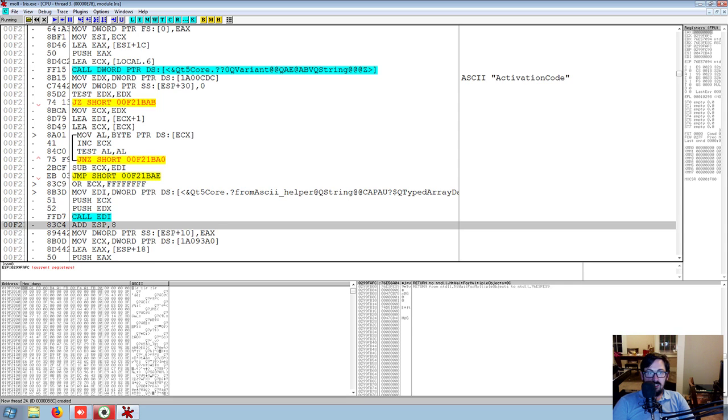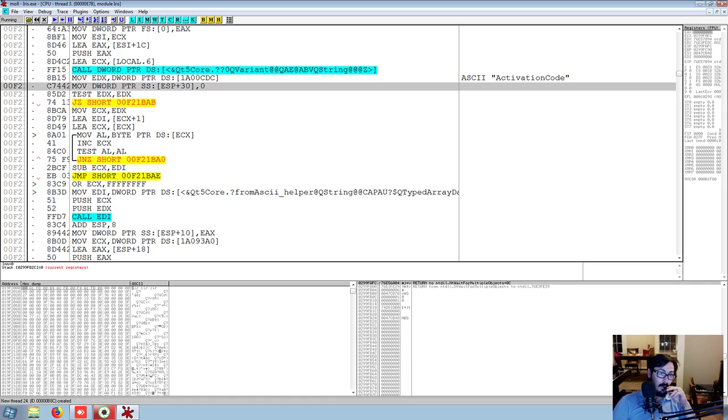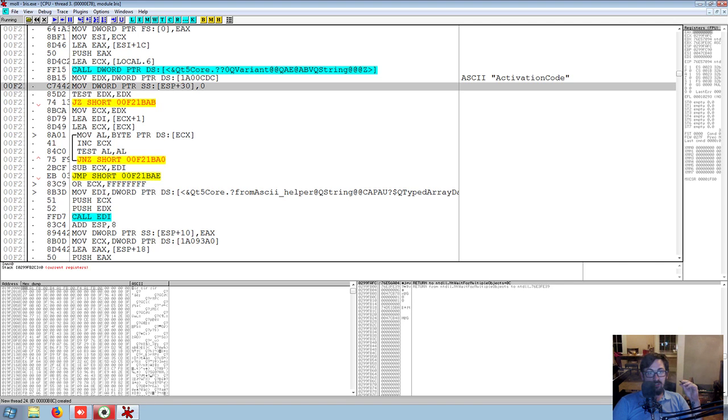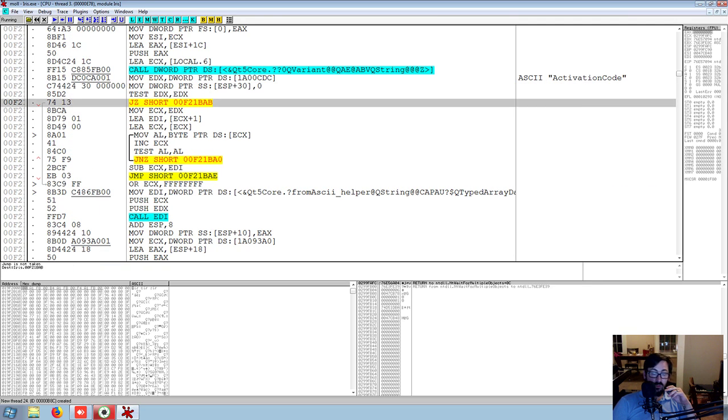I'm thinking here. There's that move command is kind of interesting, because it's moving something 0. I wonder. Maybe I'll put a breakpoint there.